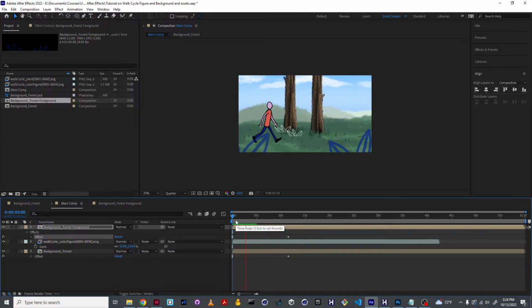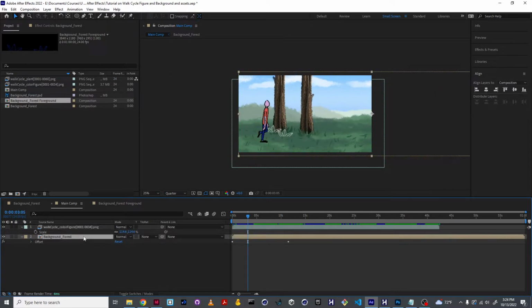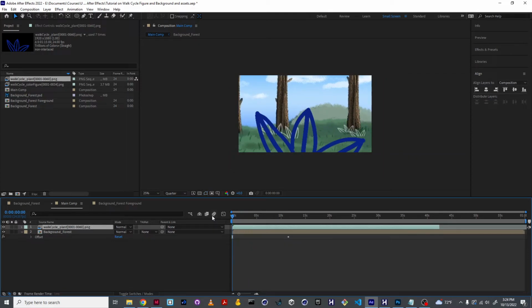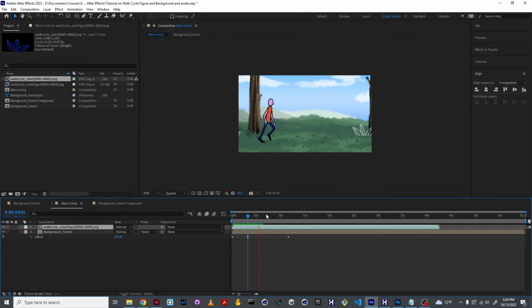But an easier way to do this, and this is a great trick for whenever you're working in After Effects and you need to replace a layer, like say for example, I want to replace this plant figure with this figure with the plant. If you select your layer inside the timeline, go up to your project window, click and drag, and then hold down Alt or Option, it'll just swap out the layer, but it'll keep all the same properties. So now it's going to keep that plant there, but I'm going to do that because I don't want that to be there.